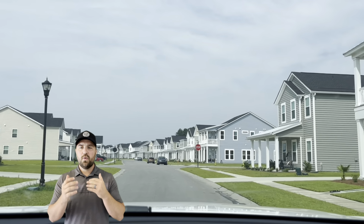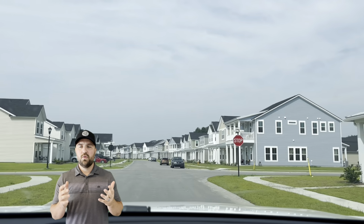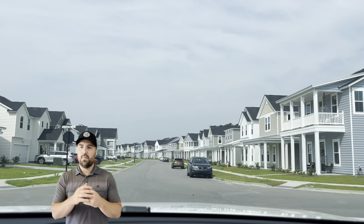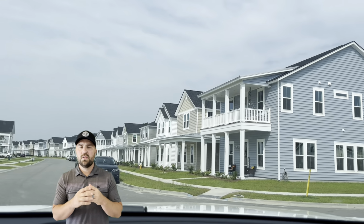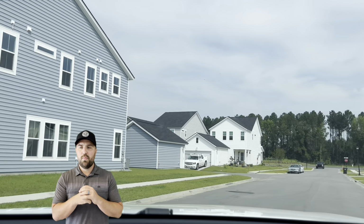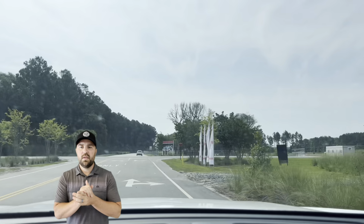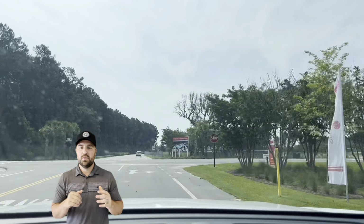So getting a tour of the inside is really, really important to do so you can see how different these homes really are. I like the one with double porches, there's ones without porches, ones with just the single porch, but it's all different types of homes, and very affordable, priced right homes, I should say.